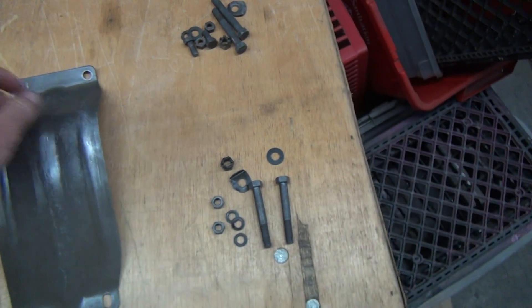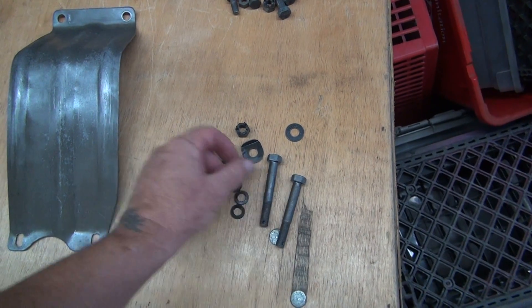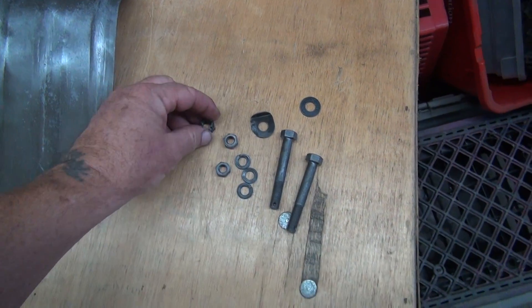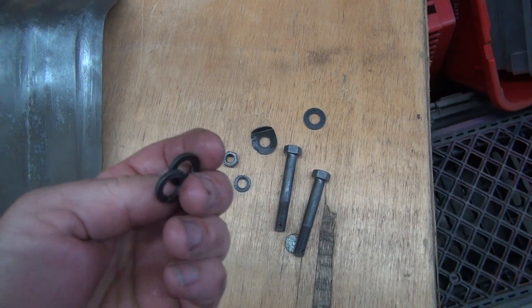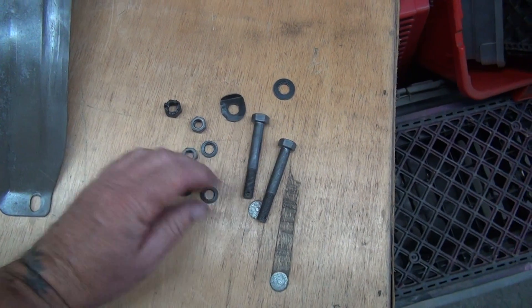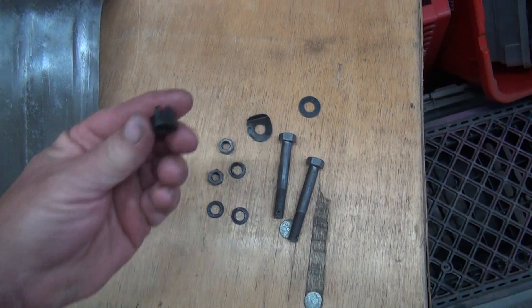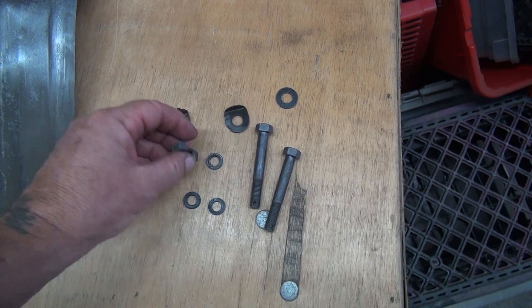What that does is it ages it and protects it at the same time. And you can see some of the dark parkerizing, some of the washers. This is stuff that they would have had so many of them that they still had them on the shelf — the slight parkerizing stuff, the zinc parkerizing as opposed to the manganese parkerizing, the stuff that they ran out of and had to redo.